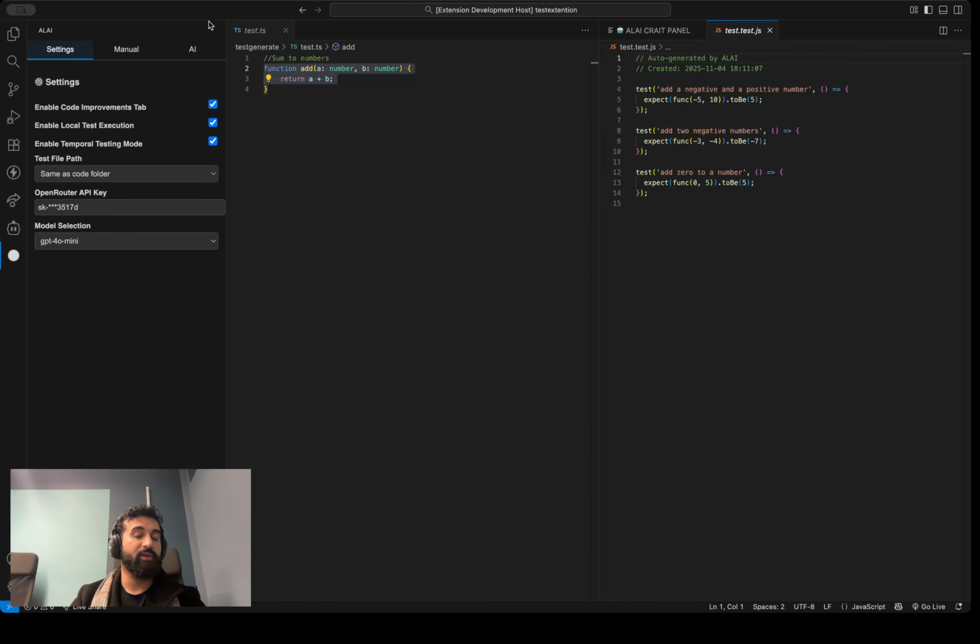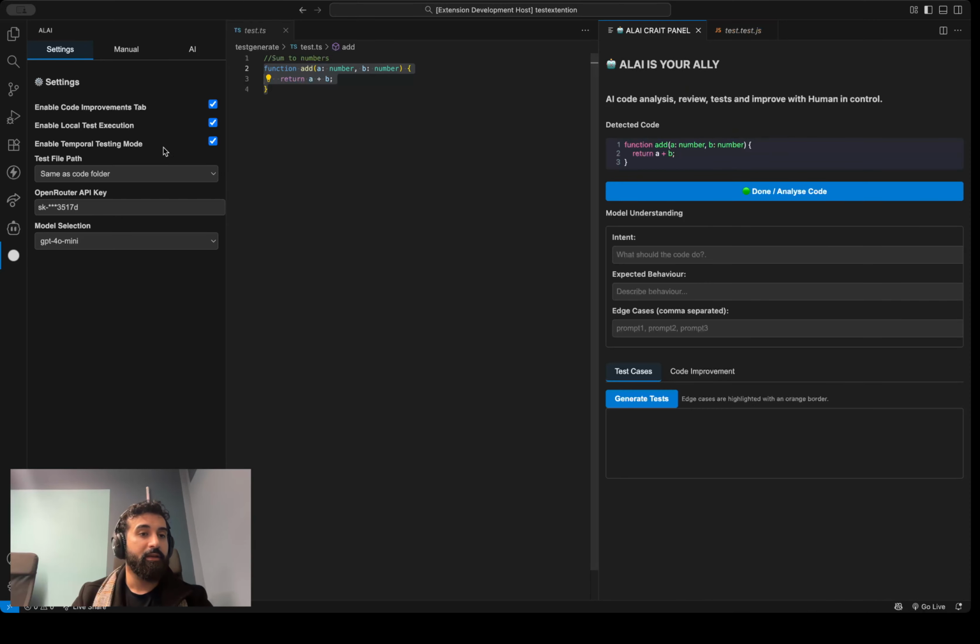Now if we go to the settings of the extension, you can see we can disable the improvement tab. We can only focus on test casing, for example, but we will leave it on for now. We can disable the local testing, for example, so when generating code and testing here, it will not be possible.